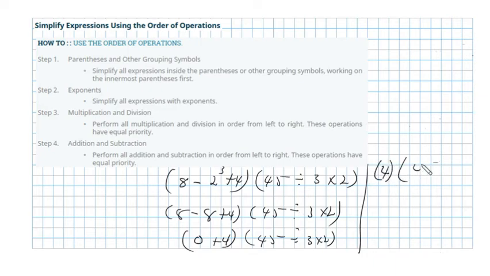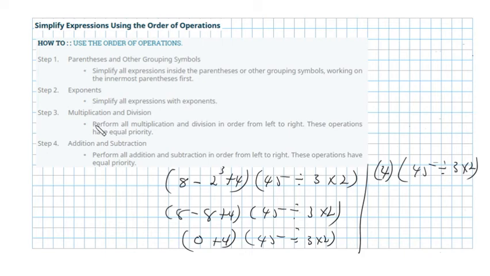And then I have 45 divided by 3 times 2. So now I have a parenthesis here, but there's no operation in here, so there's nothing to do here. So now I come to this one, and I have a division and I have a multiplication. Which should I do first? Well, the leftmost one, because these are at the same level of priority. So be aware of that.